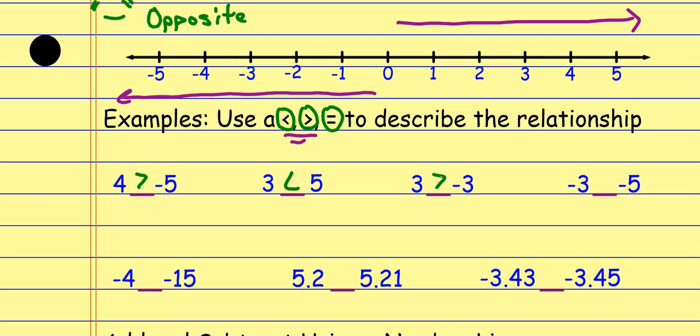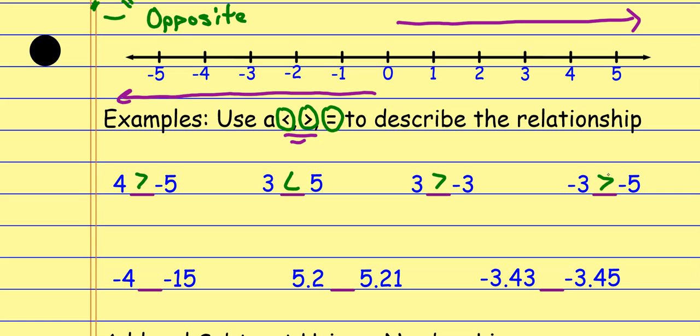If I look at this one, -3, -5, this is where students get a little tripped up when we're comparing two negative numbers. But again, look at the number line. The farther left you go, the smaller it is. So on the number line, -5 is the smaller of the two values. -3 is farther to the right, so it's the bigger of the two values. So I'm going to say that -3 is greater than -5. Okay? And again, negatives equate to smaller values. So the more negative it is, the smaller it is.